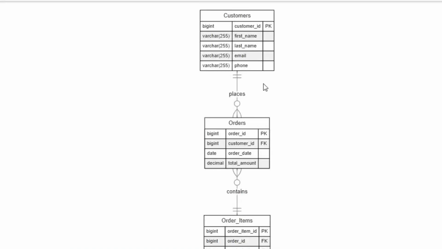Now, entity relationship diagrams, which you'll typically hear referred to as ERDs, is essentially a detailed blueprint that helps you organize information about your database. It's a way that you can represent entities, so in this case, tables, and then the relationships between those tables. And there's specific types of notation here.